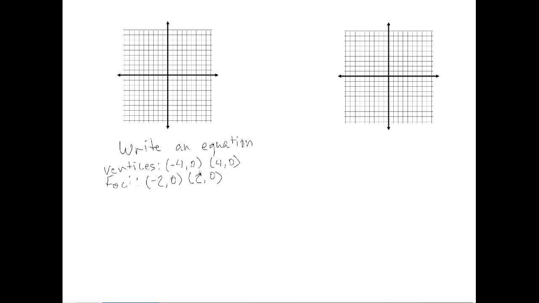Okay. From this, they expect us to write the standard equation for an ellipse, which for a horizontally orientated ellipse would be x squared over a squared plus y squared over b squared equals 1. For a vertically orientated ellipse, it would be x squared over b squared plus y squared over a squared. Okay? So, from this, we can in fact figure out the exact equation for this ellipse.